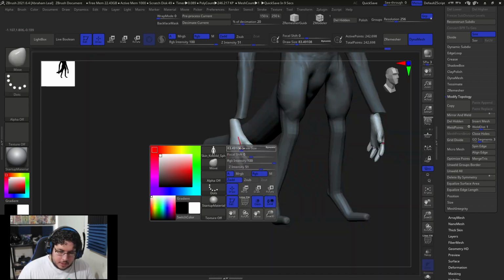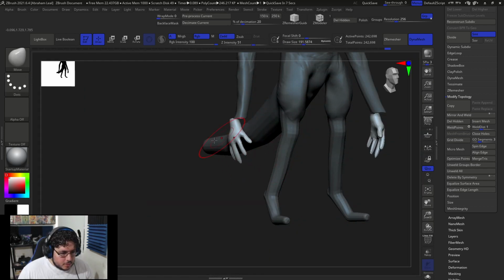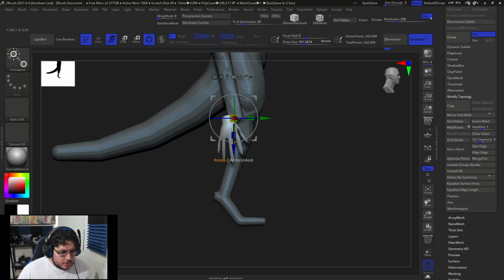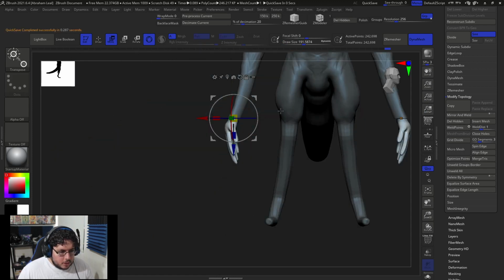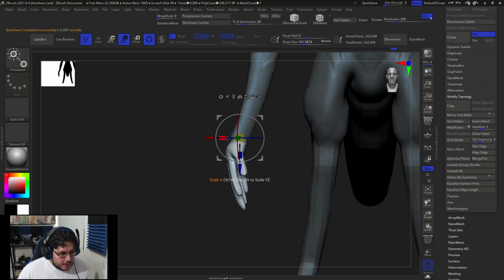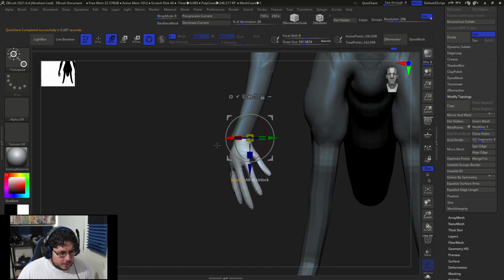But before I append it, he has very long fingers though, so I'm gonna make the fingers a little bit longer like this. Usually you want to have the hands facing inwards. Even though in the concept they're facing back, we can face back or slightly back like this.